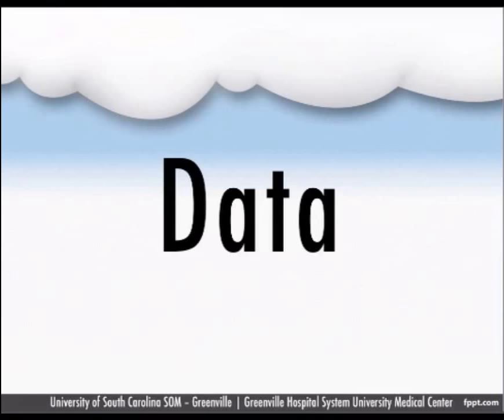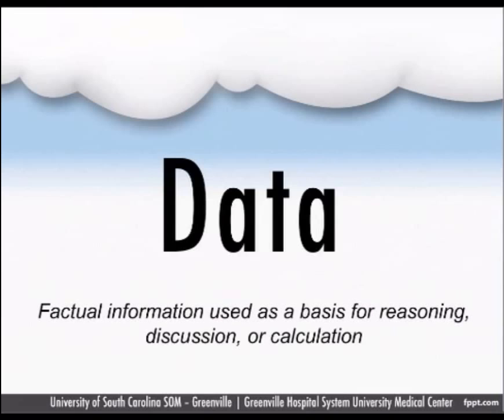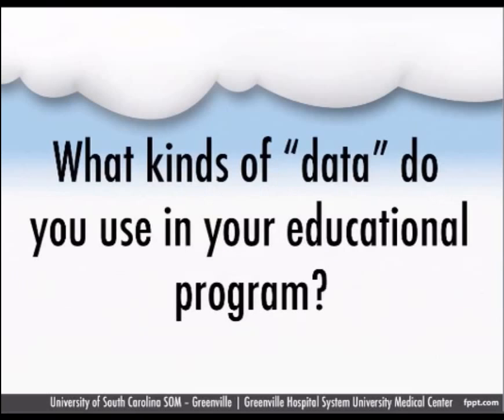Well, everyone likes to look at definitions, right? So data is the factual information used as a basis for reasoning, discussion, or calculation. And I think the words that you guys suggested do fit well with that definition. But a big part of what I want you to get out of our session today is start thinking about the word data more broadly. And especially what I want you to do is think about the data that you generate and the things that you use in your educational programs.